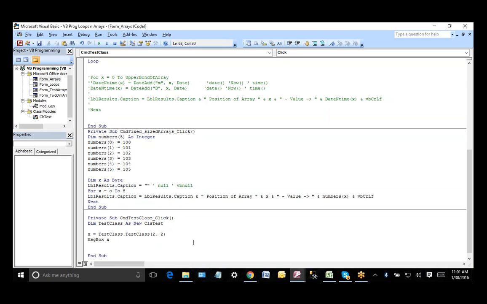For example, if we are connecting to the same database again and again with different tables, and at the same time you want more than one connection, in that case you can create a class, and the class will create different connections and hold them in the memory. That is the advantage of the class, and that is the reason why class is introduced. If you want to create the same thing again and again, then you can have it in the class, and you can create a new class every time.